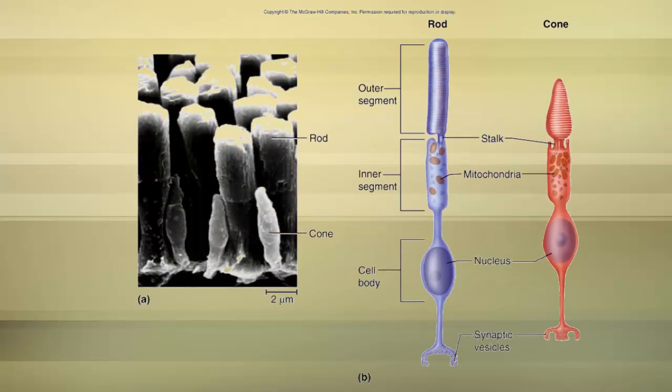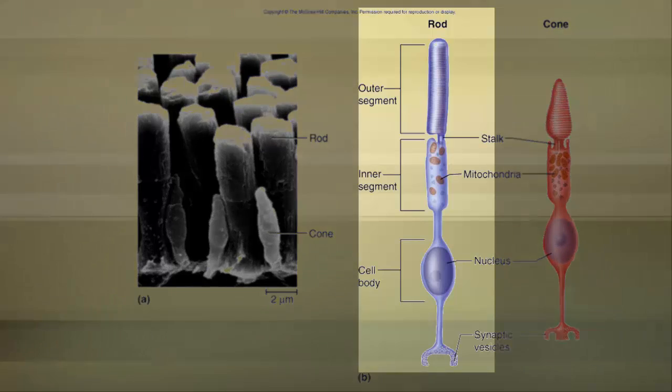Phototransduction is the process by which light energy is converted into a graded potential. Photoreceptors are the rods and the cones. They are modified neurons that are sensitive to light, and they contain photopigments that change shape as they absorb light. Recall that rods are more sensitive to light, so they function well in dimly lit areas. However, they are low acuity. We are able to see at night because of rods, but we do not see a sharp image.